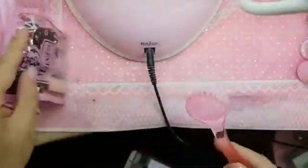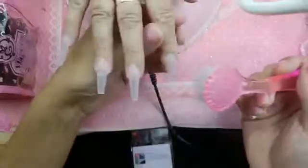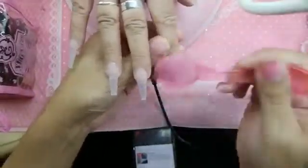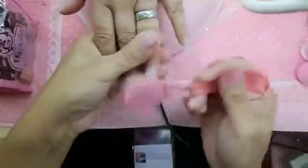So I already did the full set off camera, so I'm going to show it to you guys really quickly. Here it is. We did some coffin-shaped nails with crystal clear acrylic. So now I'm just going to take my dust brush, remove the dust. And the great thing about this dust brush is that you can sanitize it. It is not super firm, so that way it is more comfortable for you and the client. It has an ergonomic design, so it's very comfortable.